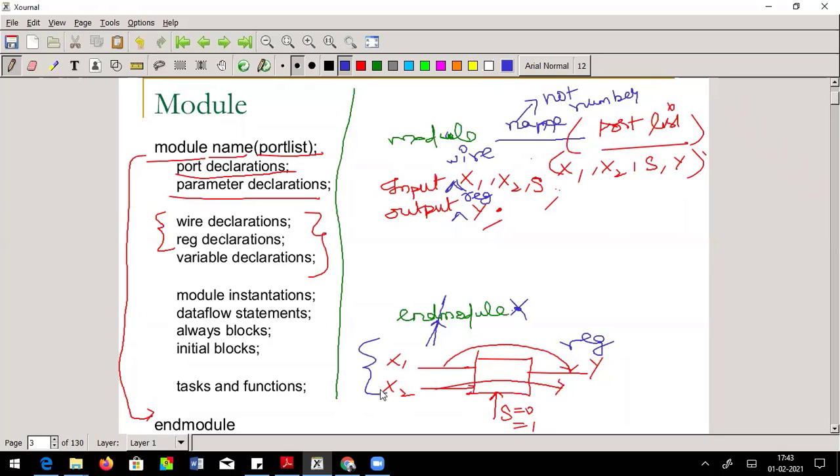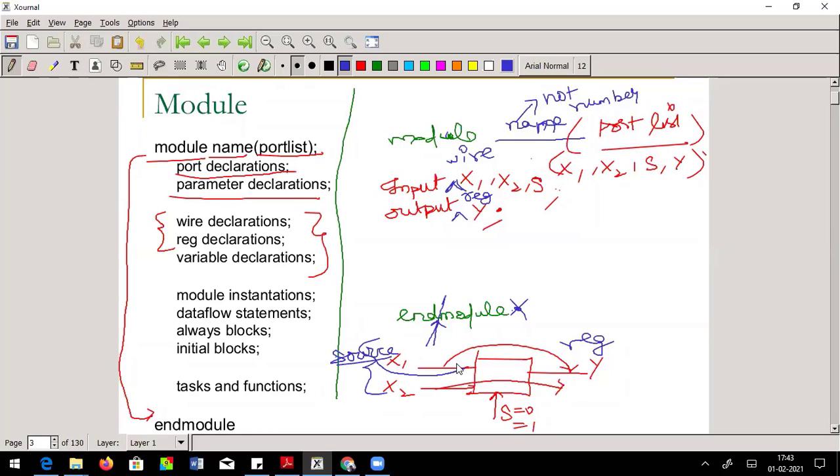Because, say, this input comes from some input source. If the source value changes, immediately that needs to get reflected in my design. It is not that it needs to wait, and only when I want to initiate or bring that source value does it come.